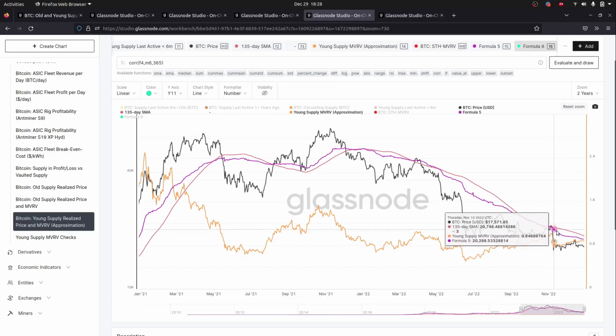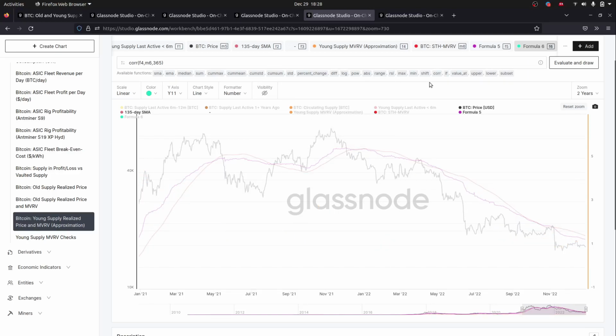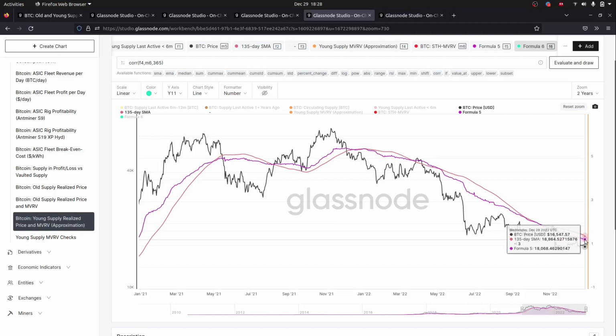You can see here is that dive down. So again, we have lots and lots of behavior patterns that look quite similar to what we've seen in previous cycles. So in terms of the actual price level, because remember, a break above these levels is historically a good sign. That's starting to get a bit of momentum back to the upside. These are currently hovering between 18,000 and 18,800.